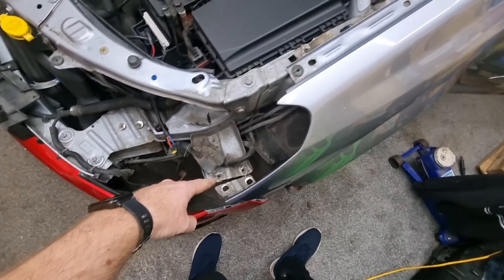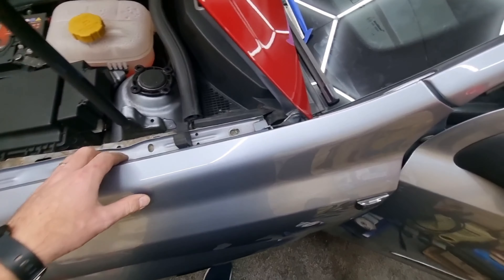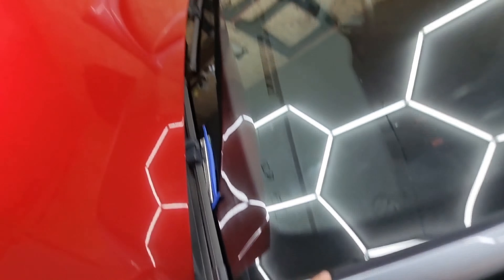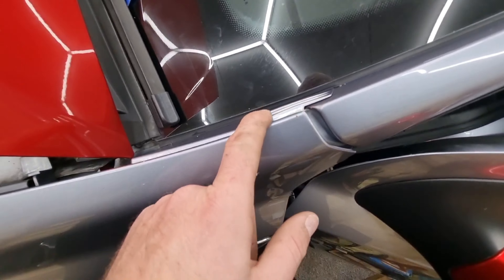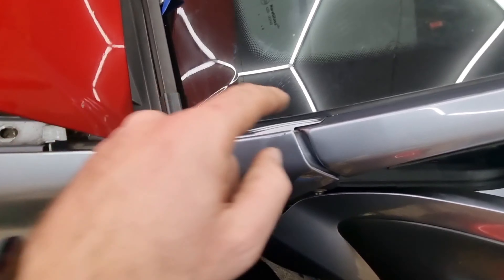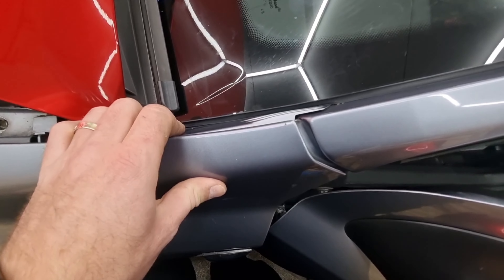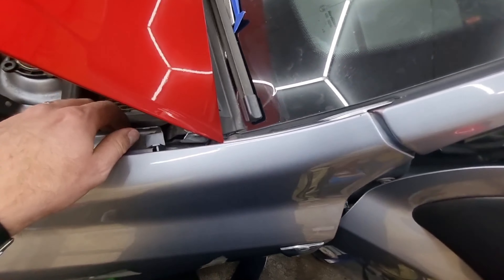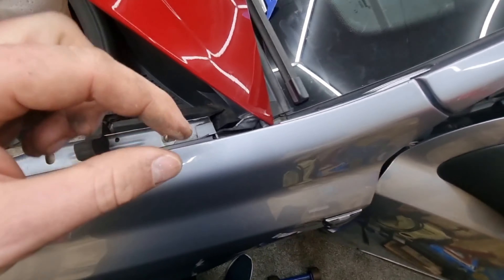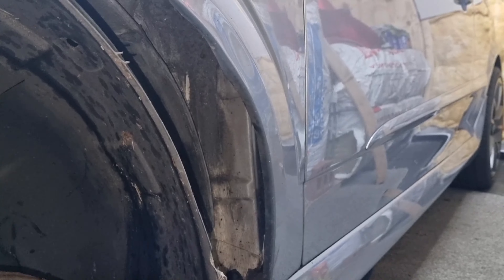With that, you just saw me take out the two bolts there, the two bolts on the top, and that one in there - that now makes the wing extremely flexible. This was the sort of clip that sits under this trim. There's a little bit of double-sided tape under there - you can break that seal and then that can come off. If you don't want to do that and you're lucky enough to change the wing for the same colour, there's one of those clips that separates as it pushes through - just push them together and it will pull out.